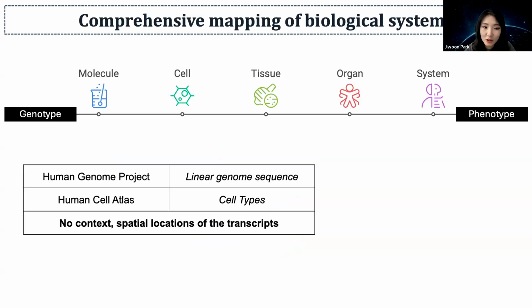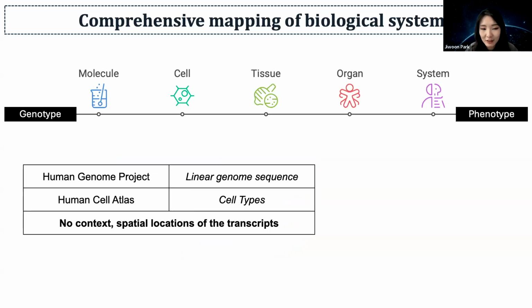And as these technologies developed, over time we saw a lot of large projects popping up, from the Human Genome Project, where we really understood the genome sequences, all the mutations and biological outcomes of these. And the Human Cell Atlas was also a large initiative that really understood gene expressions, identities, and how the cell types are located and organized in the body.